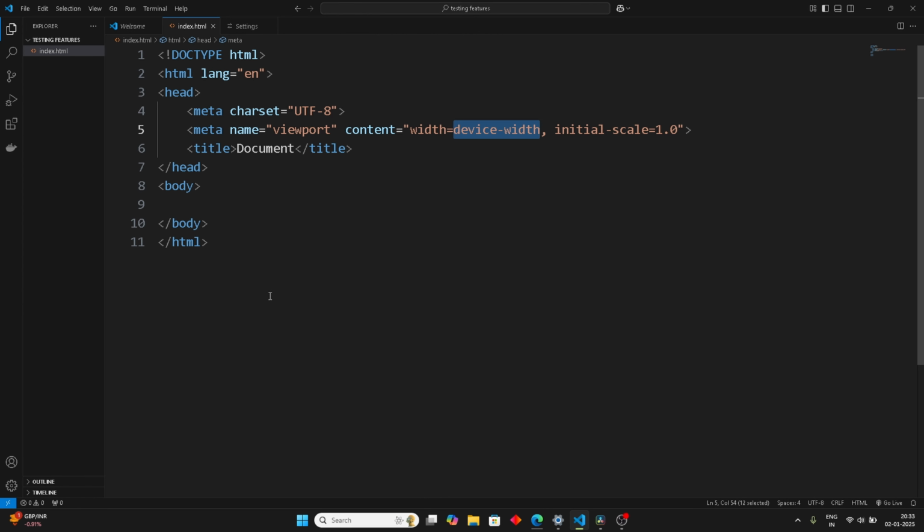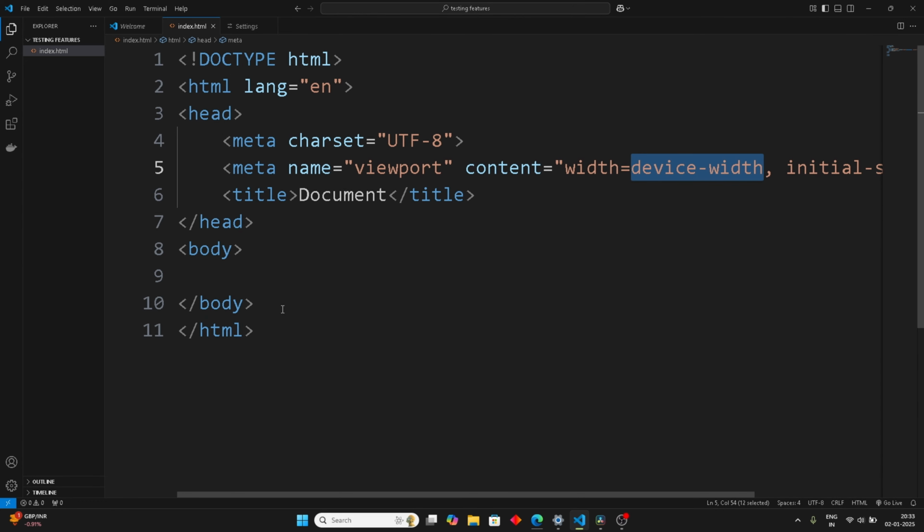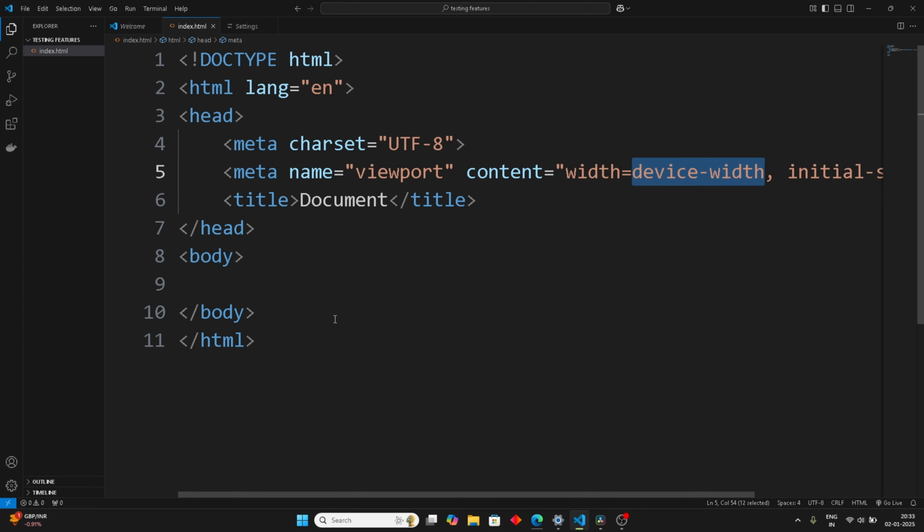And today I'm going to show you how you can enable the scroll zoom option in Visual Studio Code. If I try to scroll through my mouse scroll button, then I will be able to scroll the code. This is the index.html file, and I'm scrolling through Control plus scroll button on my mouse.